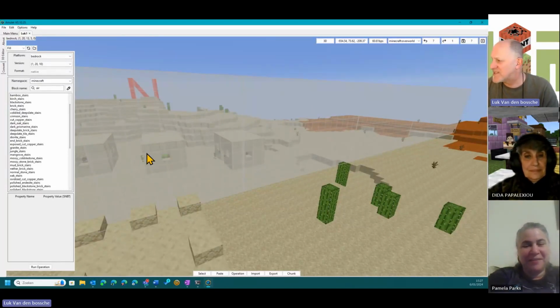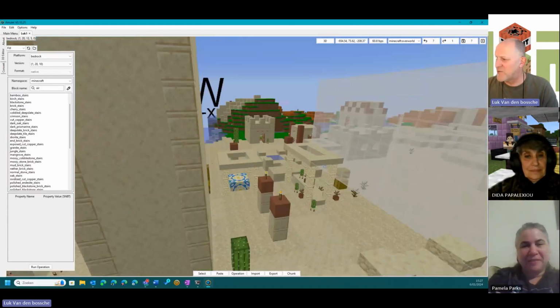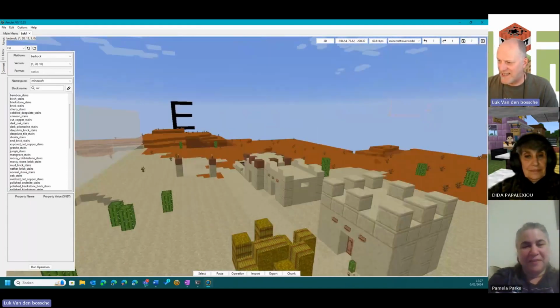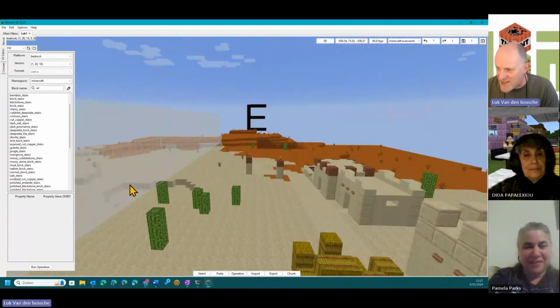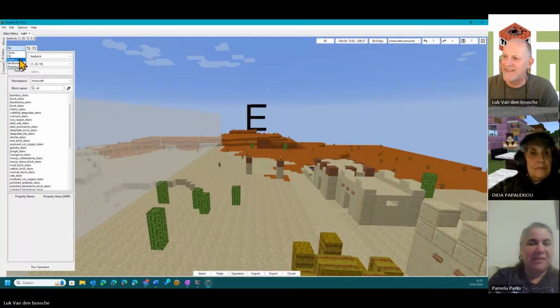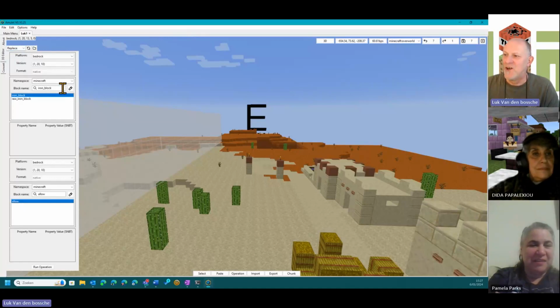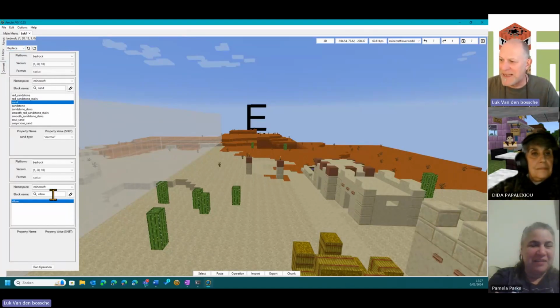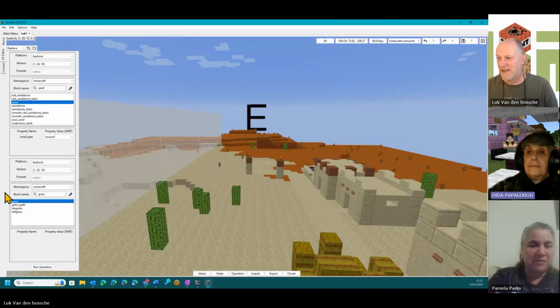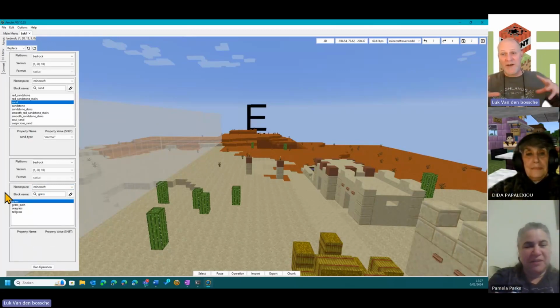For instance, when you have a world like this one here, and all the sand, you want it to be grass, you can say replace, look for sand, and replace it by grass. And now he's going to replace all the sand blocks by grass blocks.